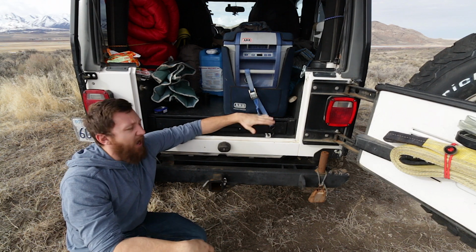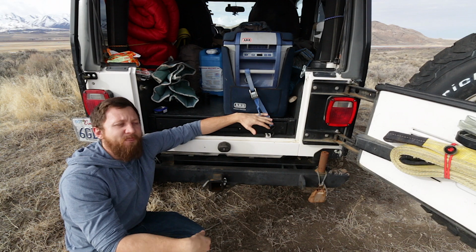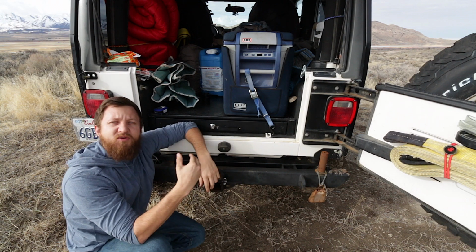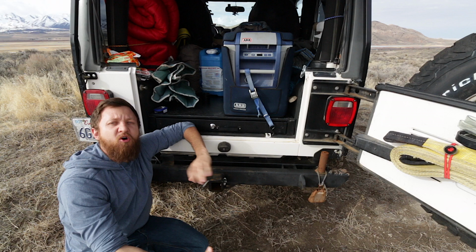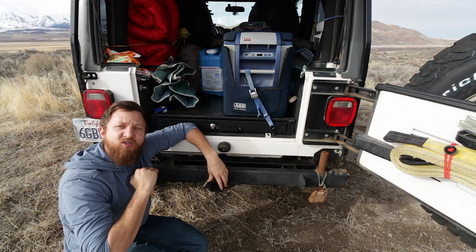So I know they're expensive like some of the other gear that you can get, but honestly, now that I've figured out how to get all my tools in this drawer, it has been so perfect because I have so much more space inside the cab, and it keeps everything so much cleaner.